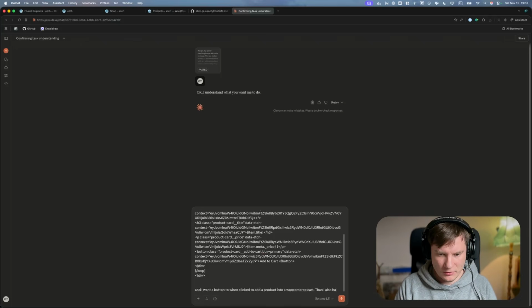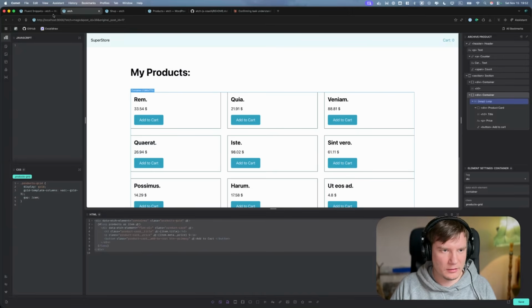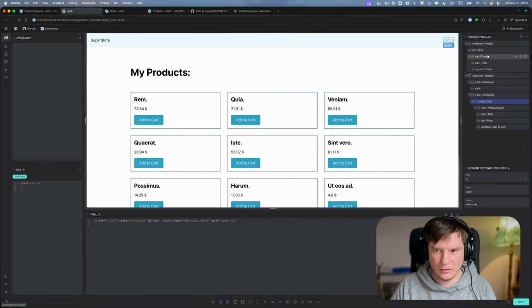Then I also have this mini cart, and let's take this mini cart counter.